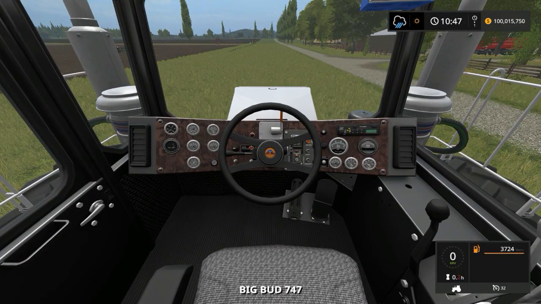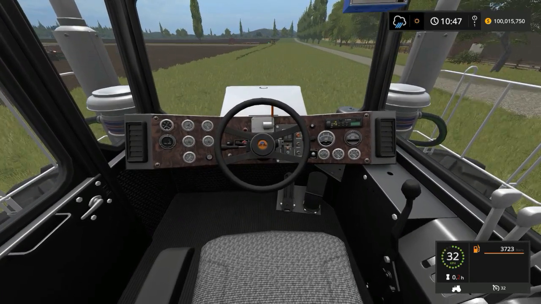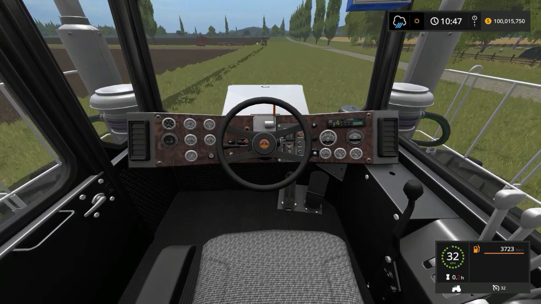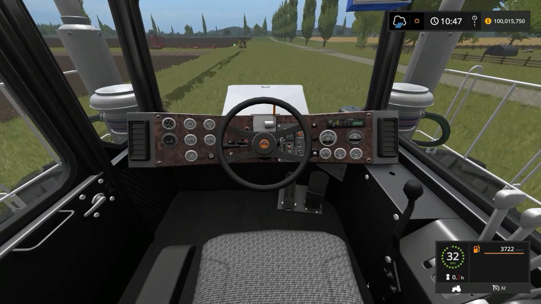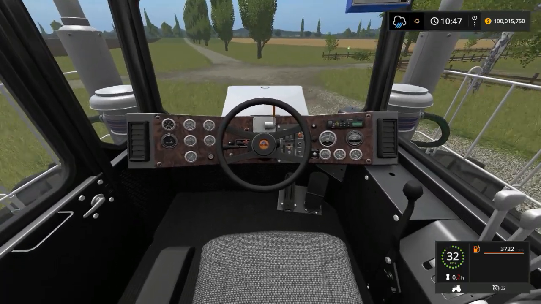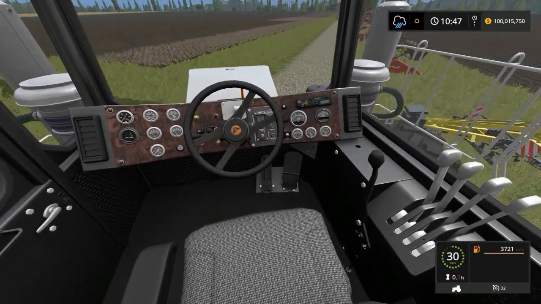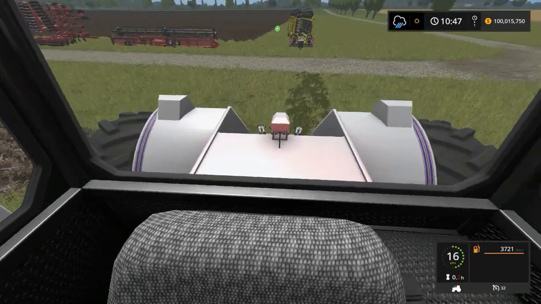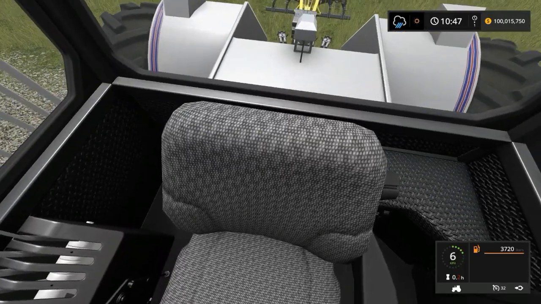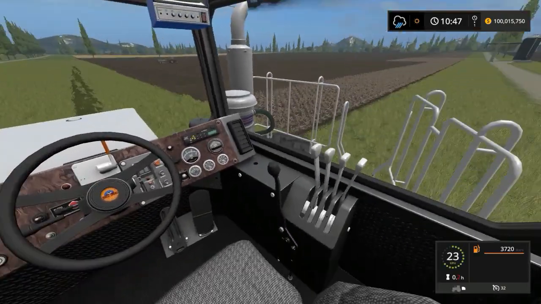But anyways, what I wanted to do today, just to get an idea of the power of this thing, is to just put it through my normal power test. I've got the biggest cultivator that I have in the game. It's from the Big Bud pack as well, and I'm gonna hook this up and see how it performs. I've been doing that with probably all the smaller tractors, just to get a rough idea of what power this equipment has. So the idea is to hook it up and then cultivate this field.